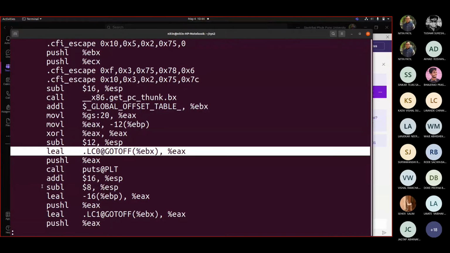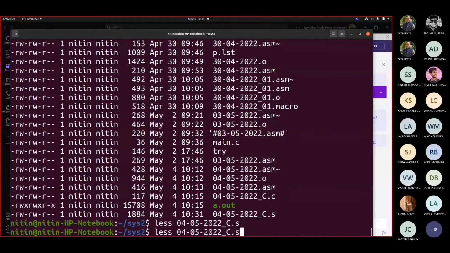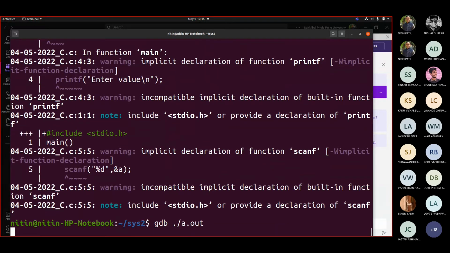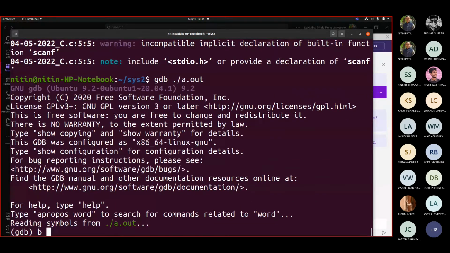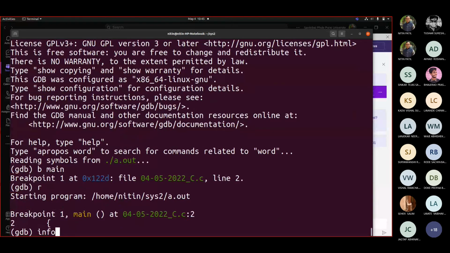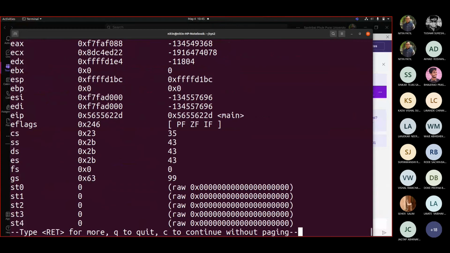Okay, now let me try to show you where exactly we can see them. Let me go to the debugger. Breakpoint main, and let me simply say r and write info all registers.